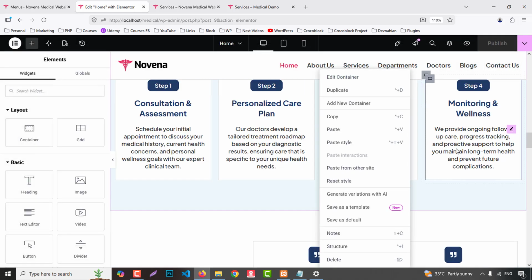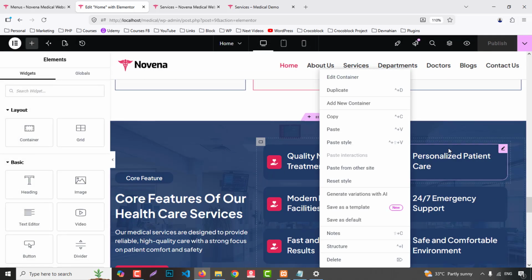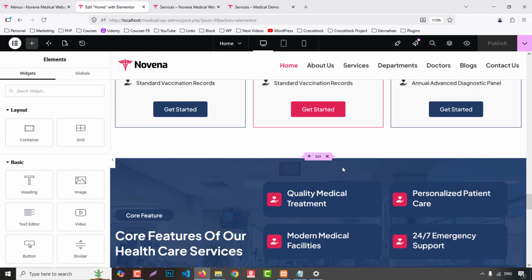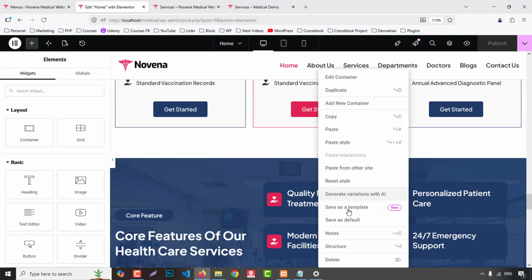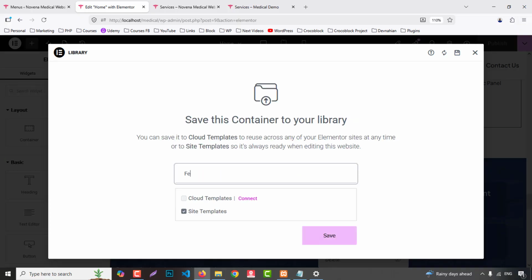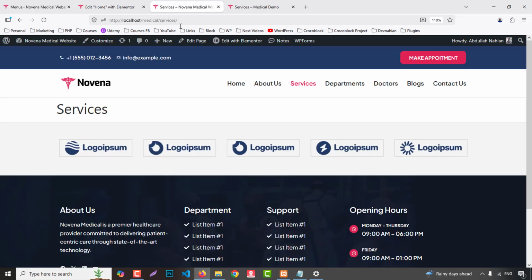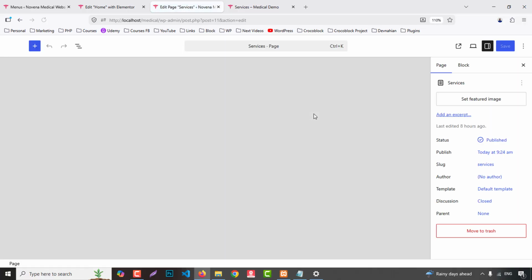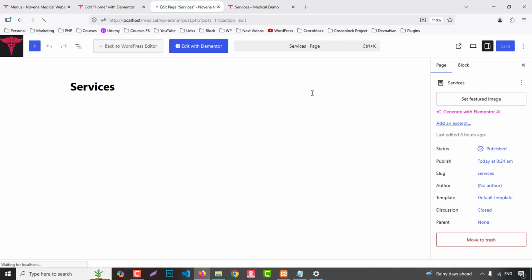Then we need our feature section, this one. Right click and save as template, features, save. Then just click on edit page. Now click on edit with Elementor.